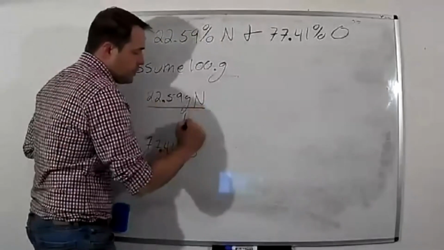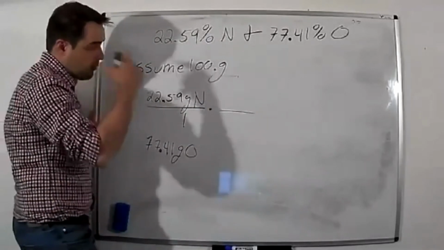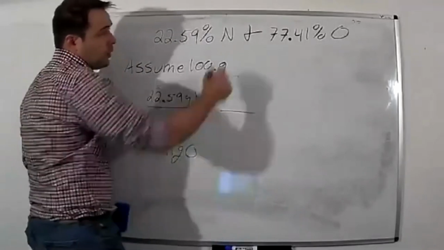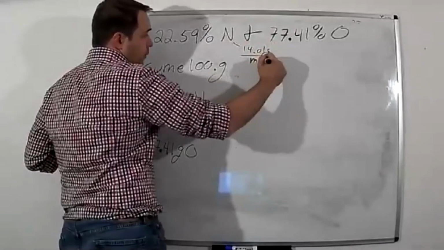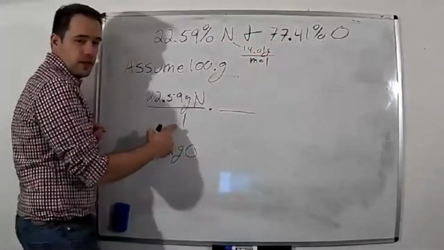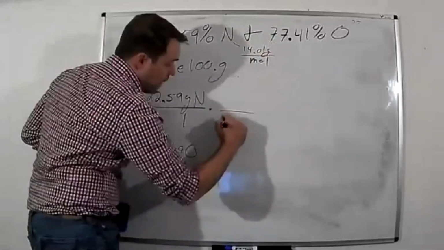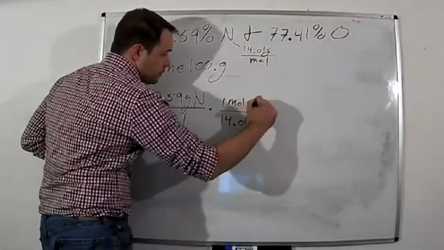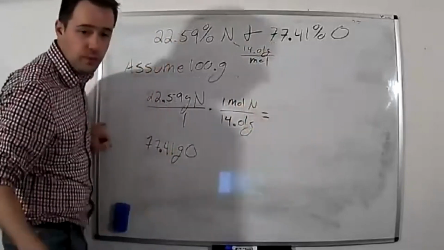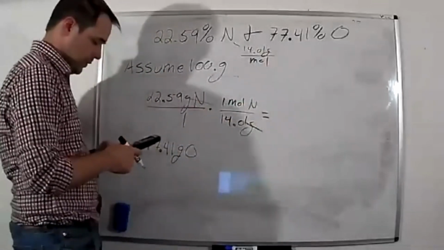So you need to find nitrogen on the periodic table, track it down. It's got an atomic mass of 14.01 grams per mole. I want to convert this out of grams and into moles. So I'm actually going to divide that by the atomic mass of nitrogen. And I'm going to get moles of nitrogen. I'm going to get an answer here. We are just going to make it.